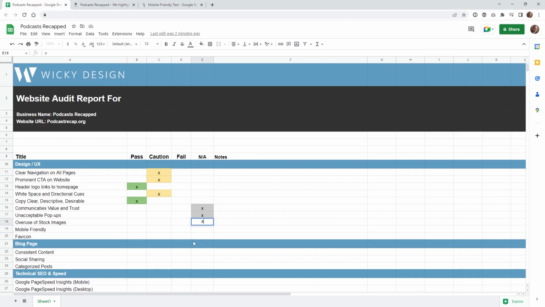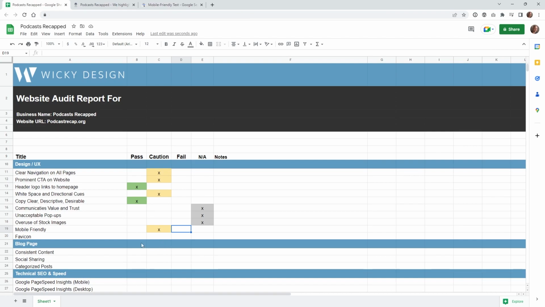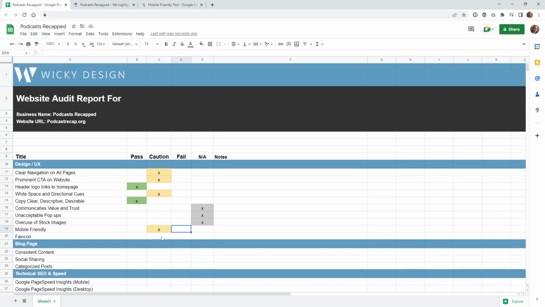So it's a pass and a fail at the same time. We'll just say caution because your code is mobile friendly, but like I said, you need to add the header and everything, and make sure it looks good on mobile devices. The next one is just your favicon. You do have that, that little icon right here. That makes it so inside Google search, it will show up as a rich snippet, so you're good to go there. Let me just put that to pass.